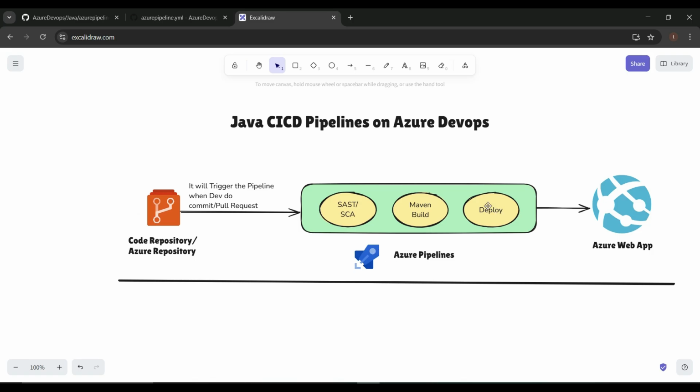In this pipeline, there are multiple steps. We can differentiate them into some testing steps, like checking whether the code you have written is valid or not. Some kind of checks like SAST. For implementing SAST, we can use SonarQube. For SCA, we can use Trivy.